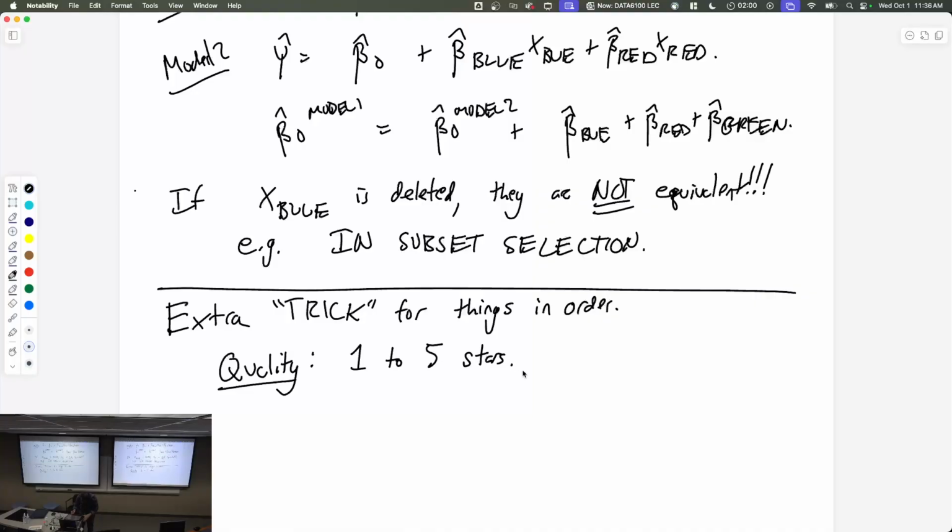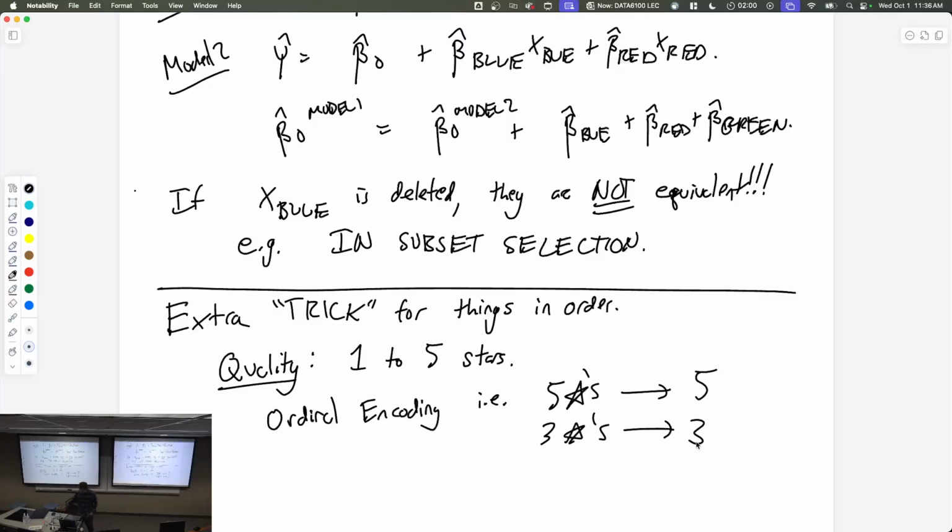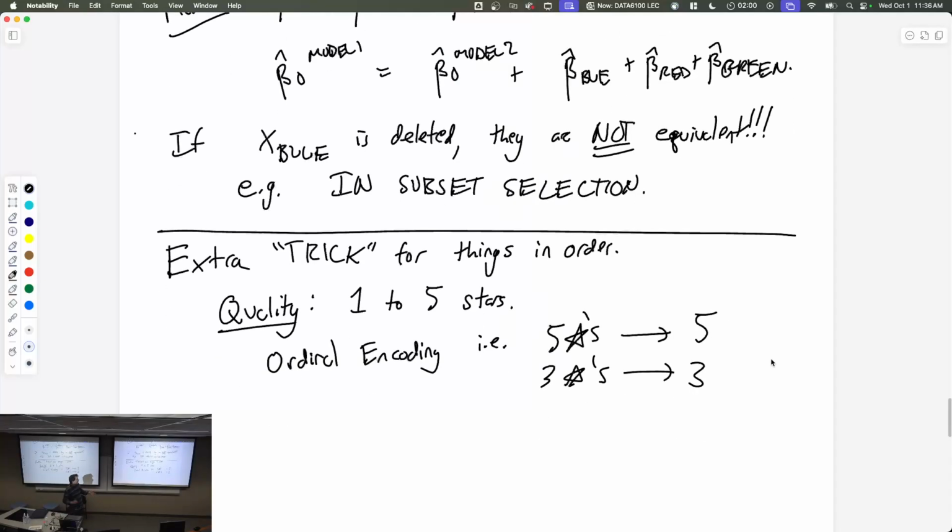So imagine you have in your housing data set, there's a rating made by a real life person. Is this a 1-star house, a 2-star house, a 3-star house, a 4-star house, or a 5-star house? How would you encode that in the data? And the first thing is you don't want to do ordinal encoding probably. You can check and see, maybe ordinal would work. But ordinal encoding, i.e. 5 stars goes to the number 5, 3 stars goes to the number 3, even though it seems kind of intuitive, is probably not what you want.